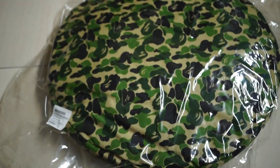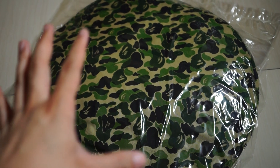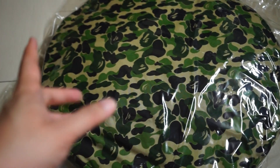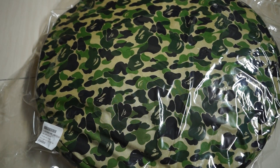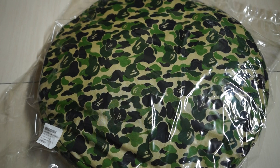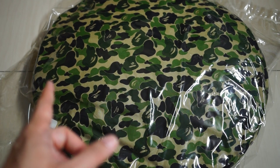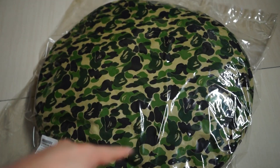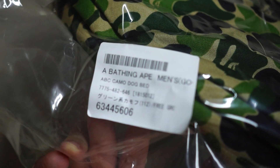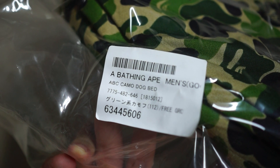It was part of Nego's foray into lifestyle goods. In this case, he actually opened up a dog store concept — kind of a collection. One of the items they released was this dog bed. If I'm not mistaken, there's actually a bigger version; this is the small size one.